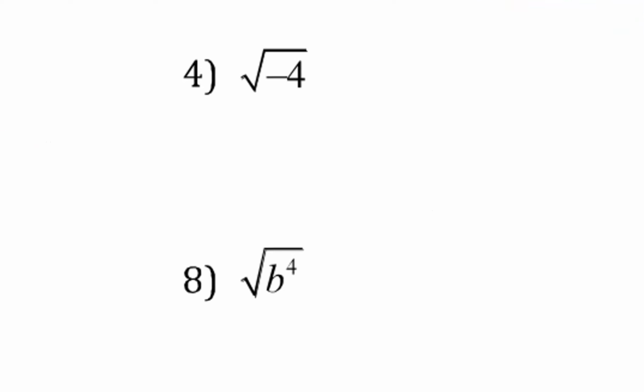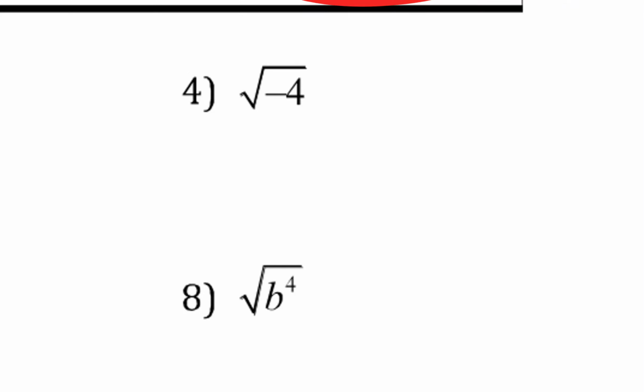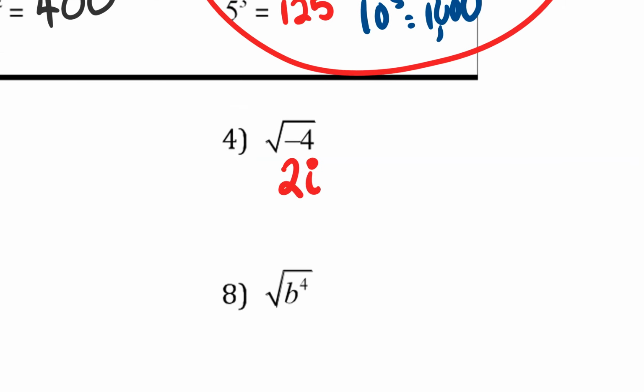All right, next one's different because the negative is under the radical, which means I'm taking the square root of -4. But nothing multiplies by itself to give us a negative, because a negative times a negative is a positive, and a positive times a positive is also a positive. So this is actually impossible, which means we take the square root of 4, which is 2, but we can't take the square root of a negative, so we put i there, which stands for imaginary. You'll always get an imaginary solution when you have the square root of a negative.